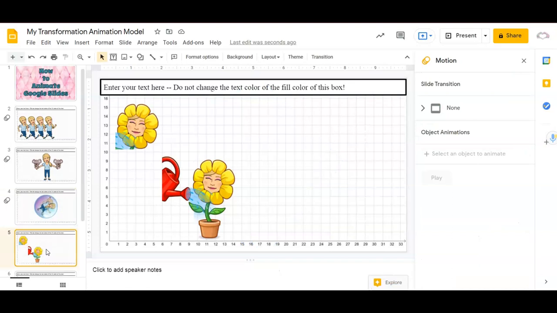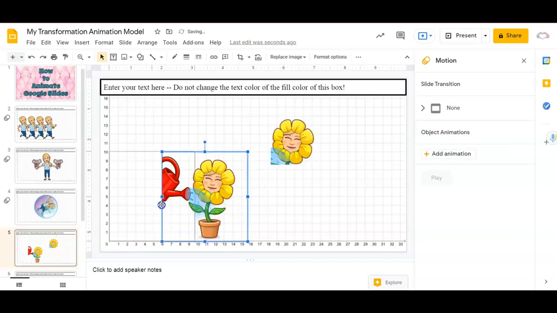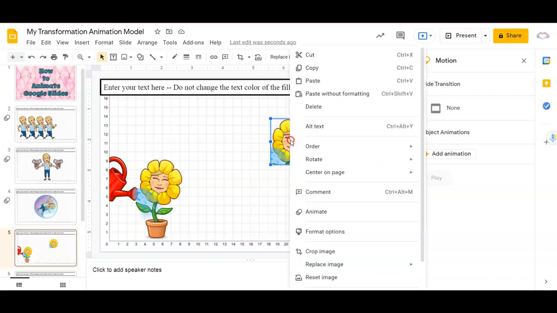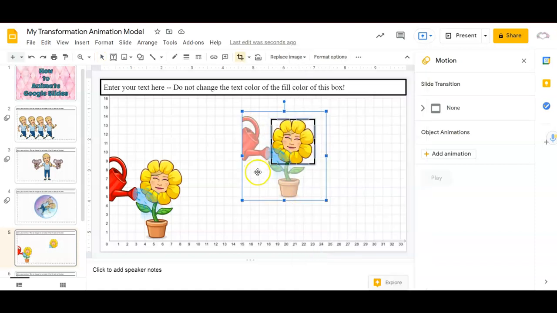So I'm gonna go to the last one. And our last transformation that I've taught my students is a dilation. So I found this image of a flower. I'm going to put my Bitmoji over here. My face is in there. What I did was I copied this entire image and cropped it. So if you go and right click on your image, you can pick crop image, and that's all I did. So you can see that I've cropped it so it's just the flower.